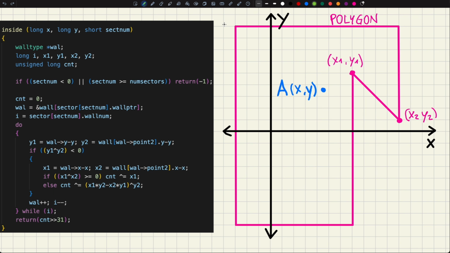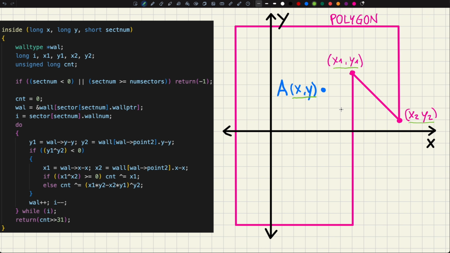Now we can take a deeper look. How does the engine determine if a point is inside a concave polygon or not? First, let's imagine we have a polygon. Or you don't need to imagine, you can just look at my diagram. So we have this polygon which is built out of edges, or how the engine calls them, walls. And inside the polygon we have a point A. Now the point has its coordinates x and y, and every wall in the polygon has its two points x1, y1 and x2, y2.